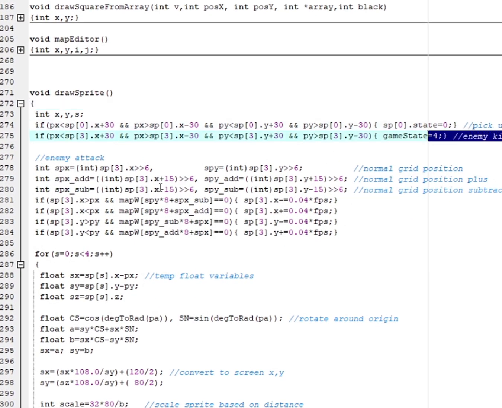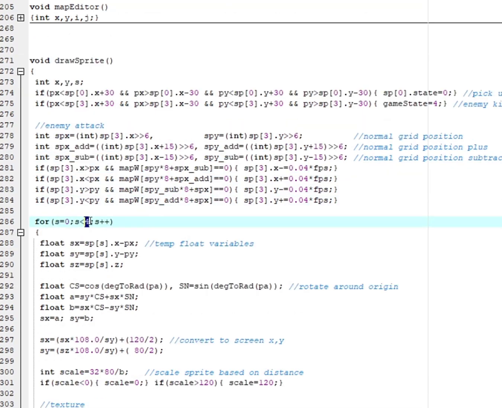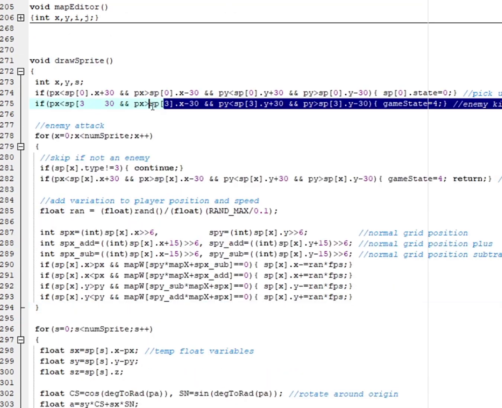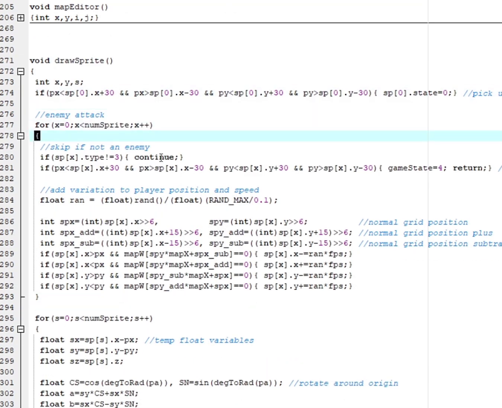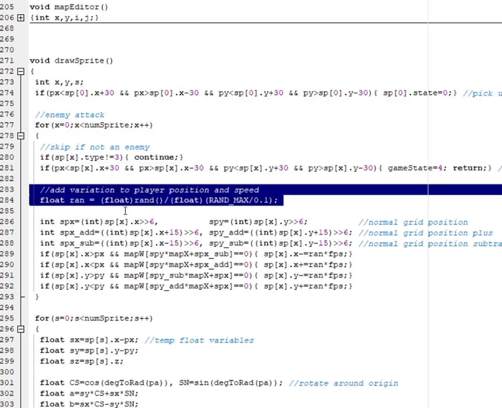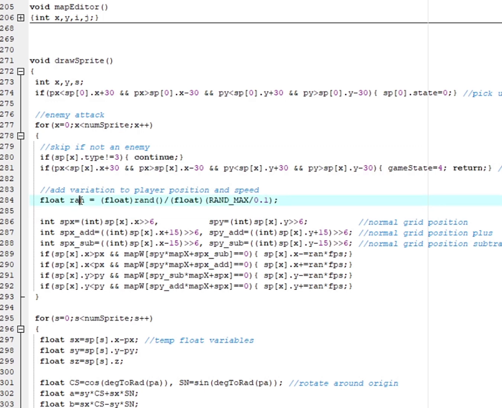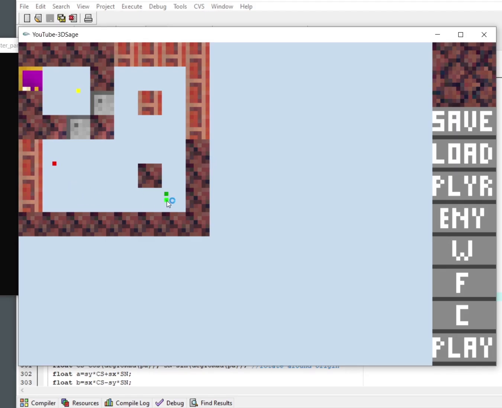Previously we knew the exact sprite number, but this time we're going to have to actually cycle through the number of sprites because we could have multiple enemies. We'll exit if it's not an enemy. If it is, then we can check if it kills our player. I want to add a little randomness to each of the players, so if there are multiple on screen, they all have a little bit of their unique movements, which I'm adding that small random offset to the sprite's X and Y position. Alright, so let's try this again.